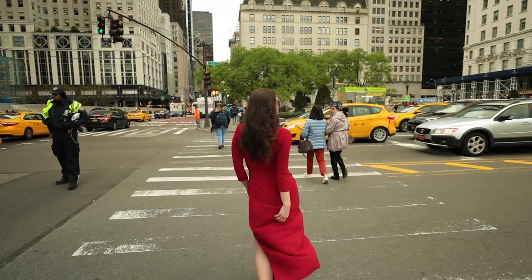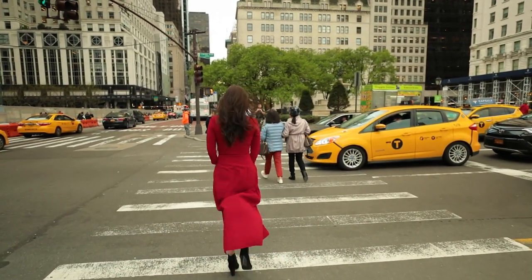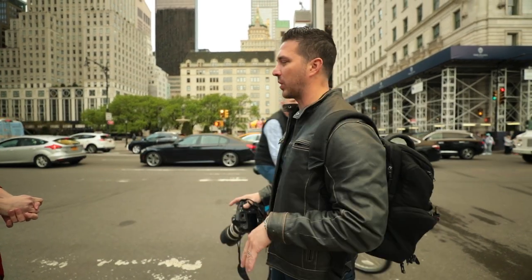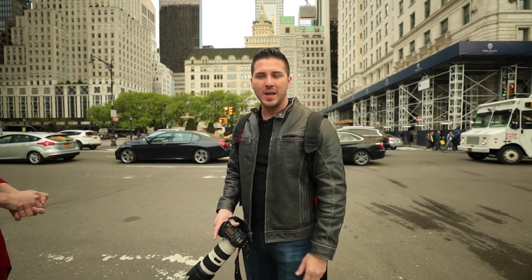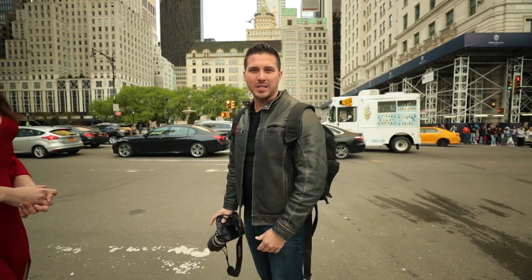We all know that photo time is limited on the wedding day, so use every second you have and shoot constantly. Just don't only shoot them in the picture spot you had envisioned — shoot them going there, coming back, crossing the street. You'll be surprised at the photographs you get when they're not expecting it. And once you're in the moment and you've got your creative juices flowing, don't be afraid to try new ideas. What's the worst that can happen? So while we're waiting here, it would be so cool — there's a cab stopped right there and I'm gonna ask him to lower the window. Hopefully I can shoot her through the window with the guy looking at her.